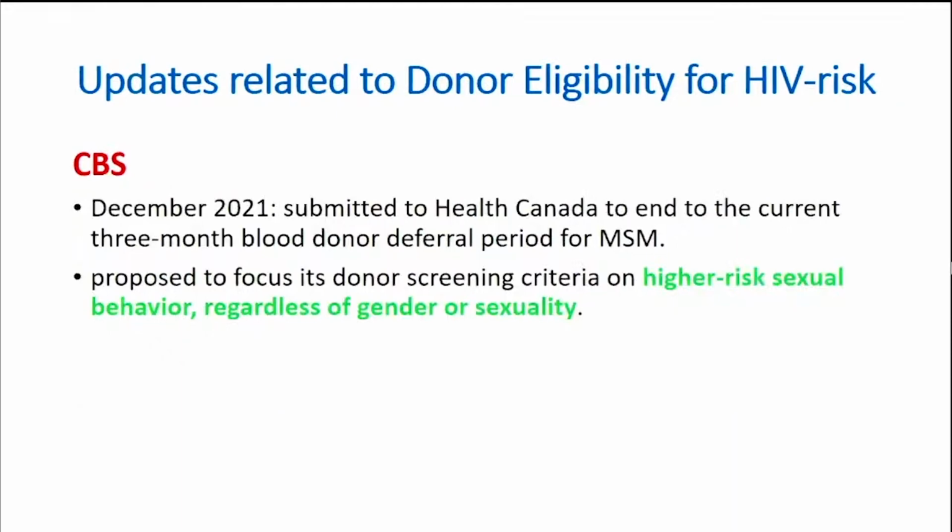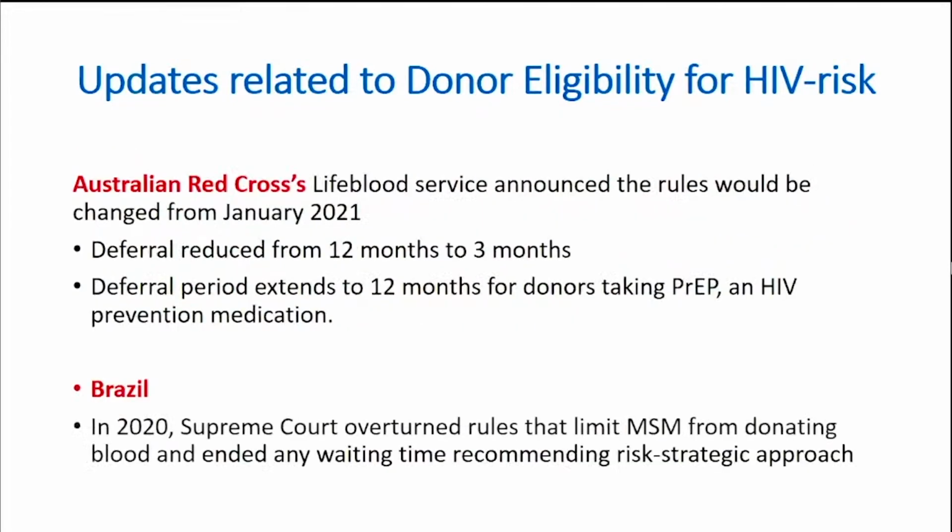And again, in 2021, there are ongoing studies to consider deferral based on individual risk, and not a framed or fixed time period. The Australian Red Cross and Brazil, and some other countries like Greece, Spain, and France, have also dropped the fixed time frame for deferral of donors at HIV risk.